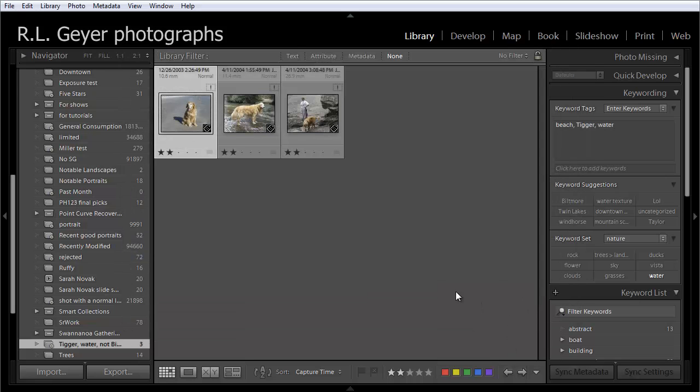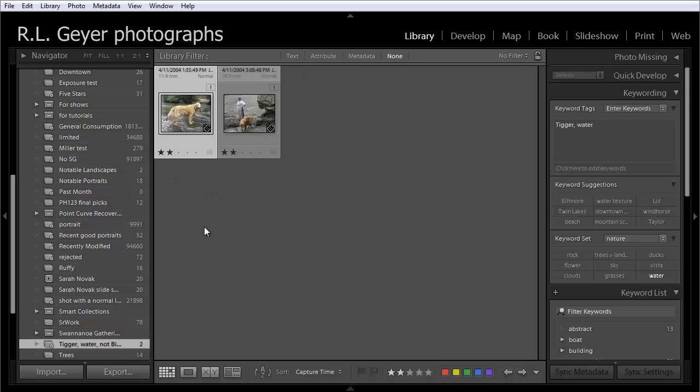Save that. And now I only have those 3. Now, the thing about smart collections is that if a photograph changes, for example, if I change this down to 1 star, it's no longer in that smart collection. If I add another one here, it still is because it's greater than or equal to 2 stars. But if I reduce that down to 1 star, that's no longer there.